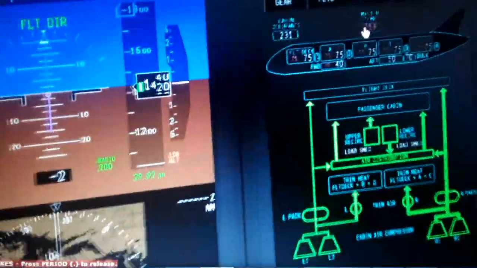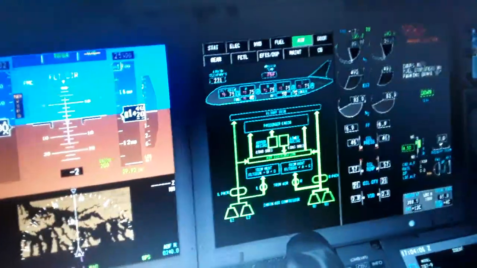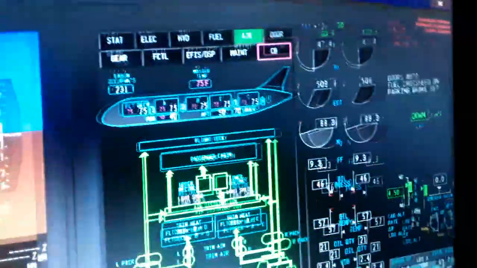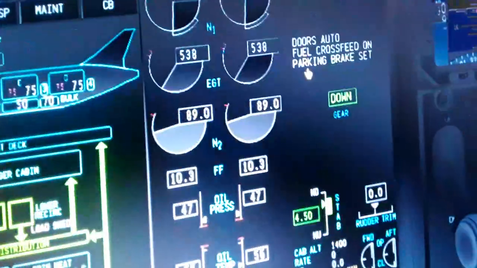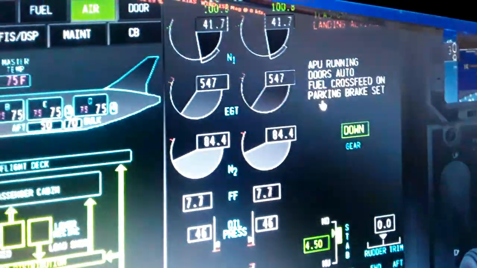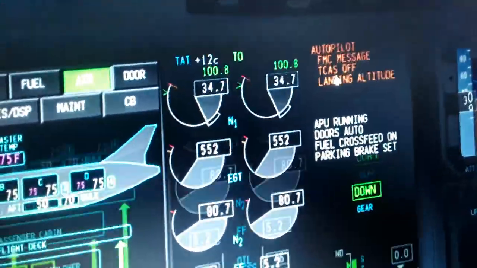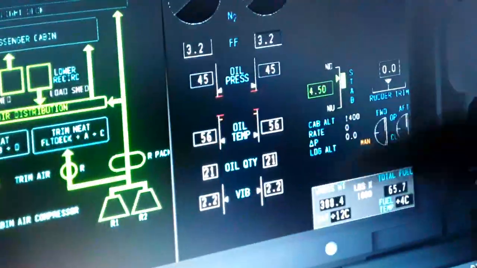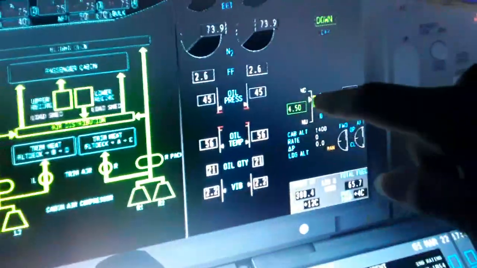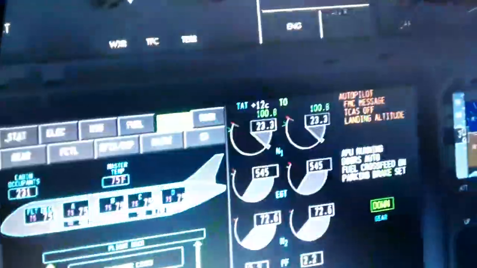You can see the pressurizer here. When we increase the thrust from the engines, you will see more pressurizer over here. Fuel flow, oil pressure, exhaust gas temperature, and the fuel flow, oil pressure, temperature, quantity, and the vibration. And you can see the pressurizer somewhere here.